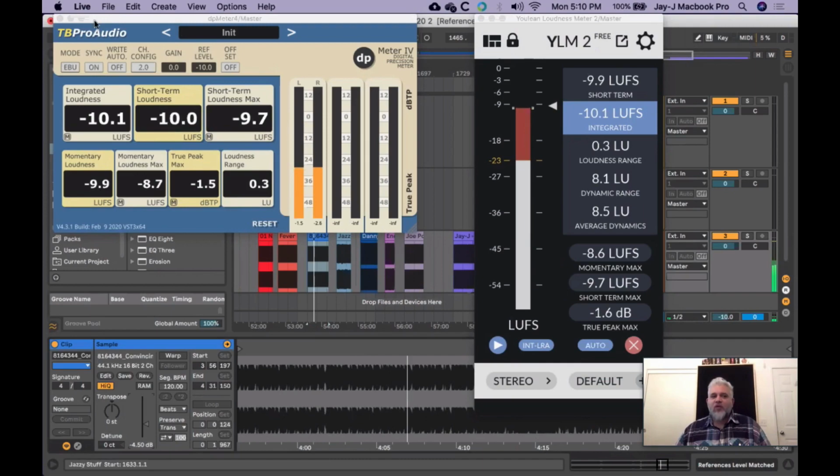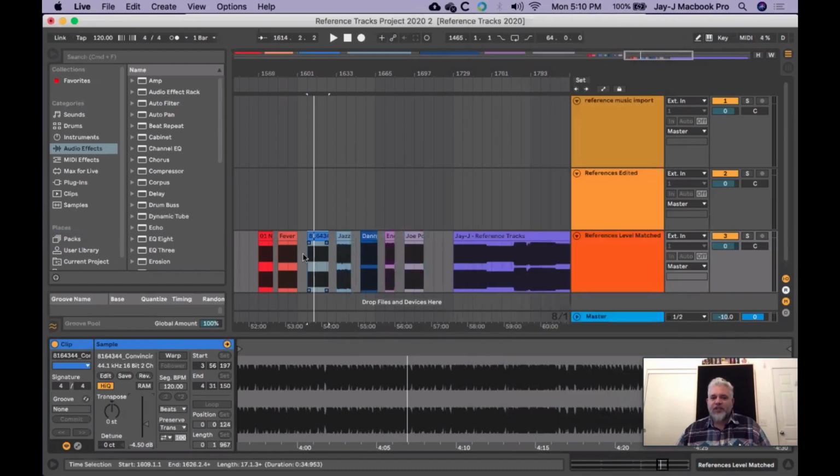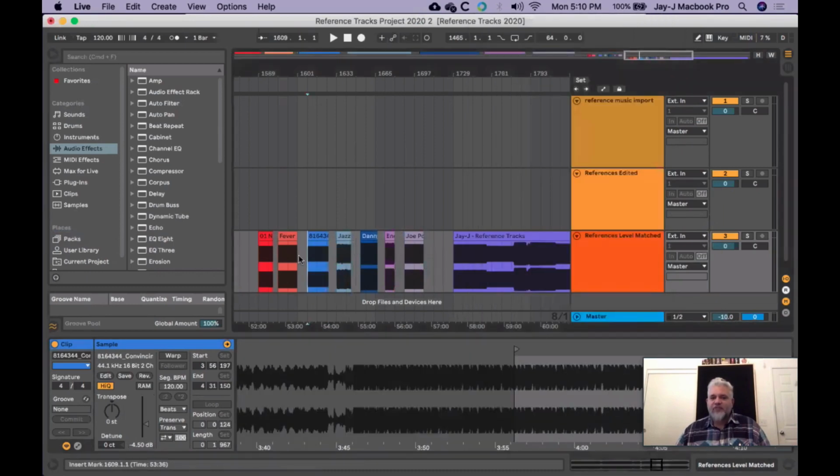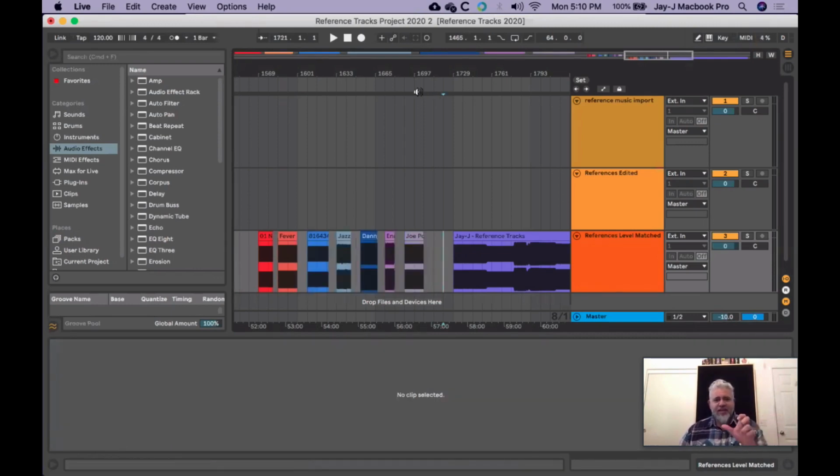So now, once I go through this level matching here, I've got this relevant frequency target that I can utilize when I'm working. And I can take a pause, jump through, and listen to these and really get a sense of where I'm sitting on the frequencies. And like I said, I'm listening to them really quickly. I've edited them down, and I'm using more than one.